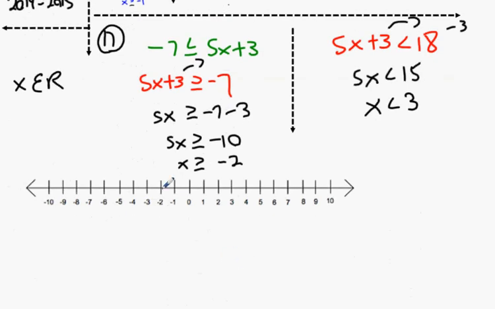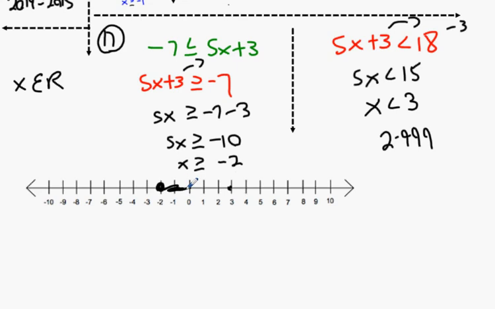Now, start off with the minus 2. The minus 2 is included, so it's a filled in dot. However, see the way x has to be a smaller number than 3. What's one of the closest numbers you can think to the number 3? 2.99. Yeah? 2.999 would just start, and you can go on, and what Ben's saying is true, you can go on forever. Just barely underneath the 3 is included in our answers.